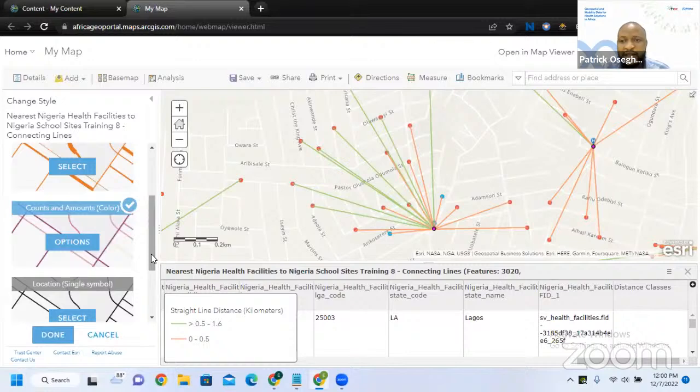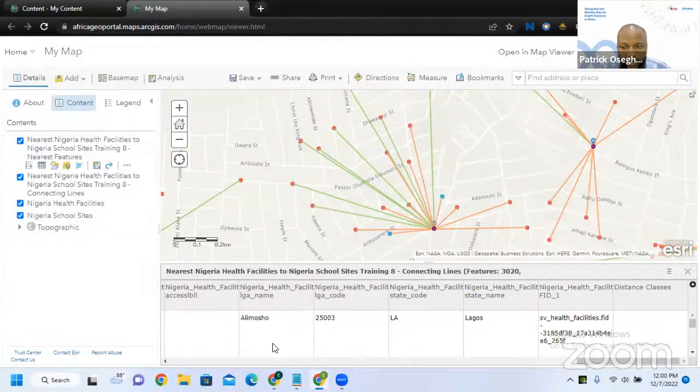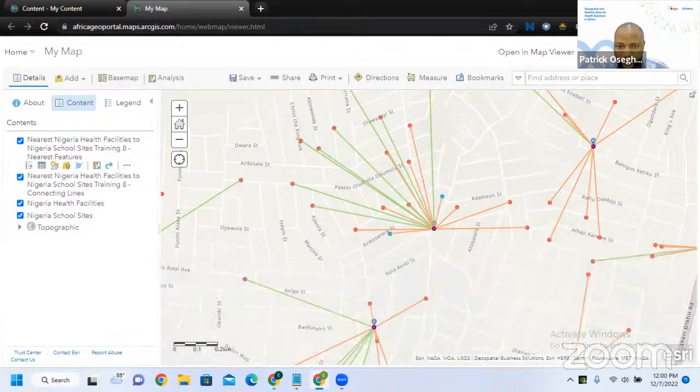But for the Arcade part and the SQL part, I will come up with the equation you will have to use. I'll share it on the Telegram group so you can use it to complete it, and I'll also share the final results with that. So with this, we've been able to style our map.